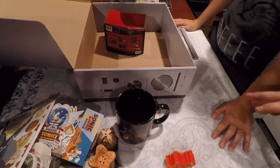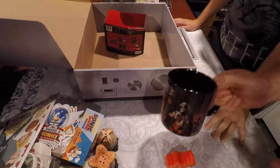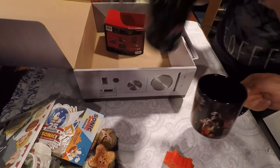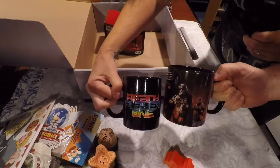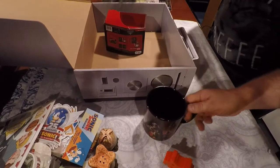That is everything that came in the pop culture box. That's a big mug, too — actually it's huge. I'm putting my hand out to show the size because I have some big mitts, and this thing is enormous. This is a normal size mug for comparison. This thing is like at least two cups of coffee, maybe more. I think I have my new morning coffee mug.